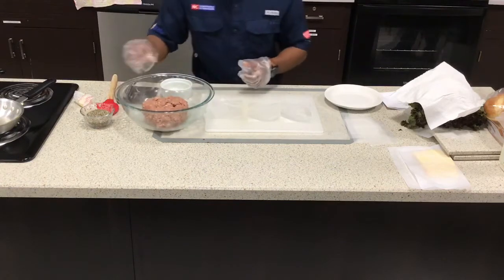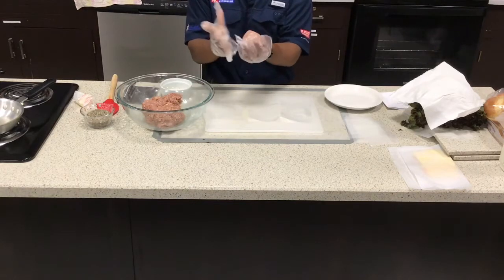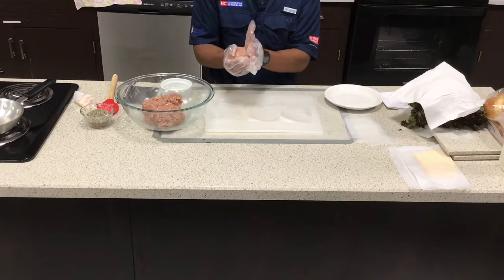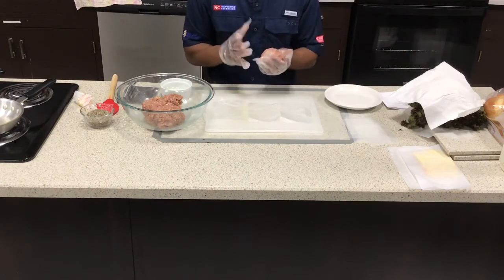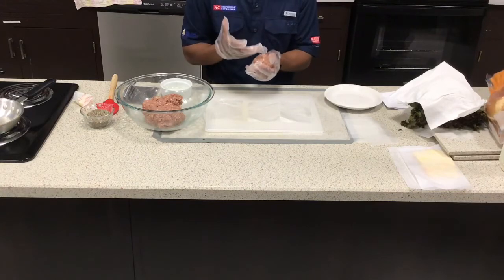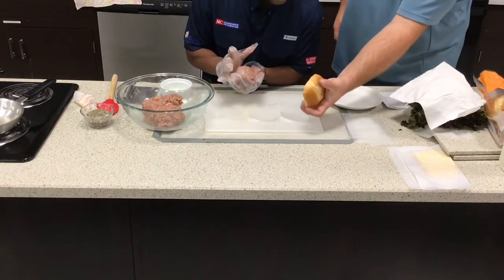All right, everybody. Now that Cole got it all mixed together, usually you can grab a little handful right here, and I will take a peek over at my bun and see what the diameter is. Kind of get an eyeball look. A lot of times, if you want to take it out of the packet, so Cole is taking one out of the packet, you can see it, and I can eyeball look at that.